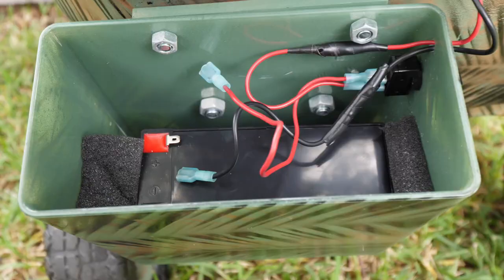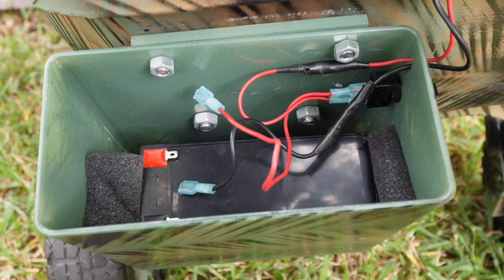Man, those are some bright lights! As you can see, the lights work really well. When I first put it together I connected the lights straight to the battery, which isn't the ideal way. So now I'm going to do the proper wiring. I have a terminal block so I can connect multiple things and run them to one power source — the battery. I also have a battery gauge to show capacity and voltage so I know if it's running dry. And yes, the wagon will have USB power so you can charge your phone from it. That other light I ordered for the back also showed up, so I'll be putting that on too.